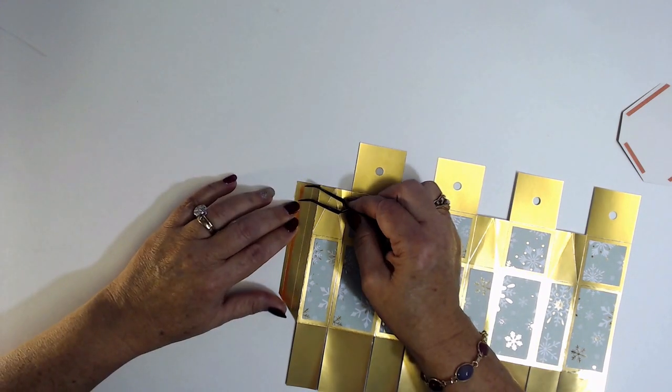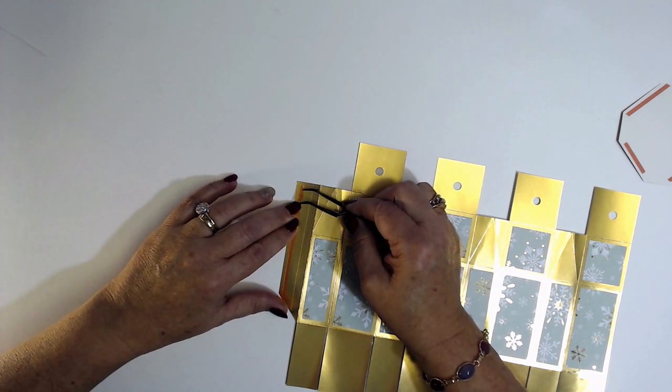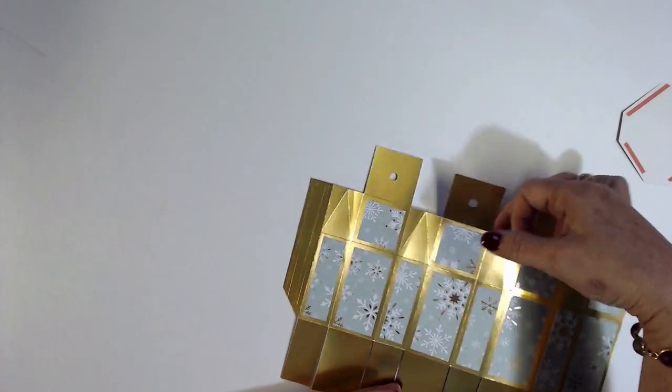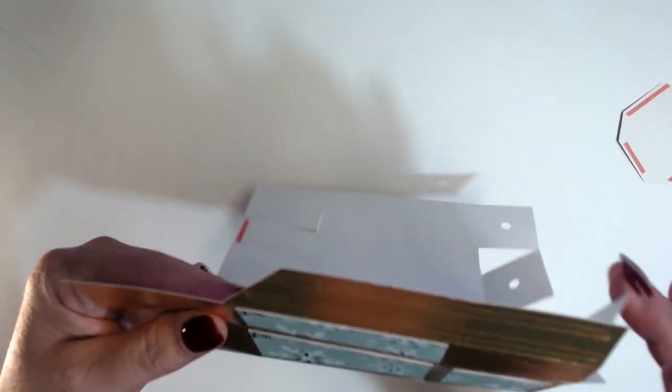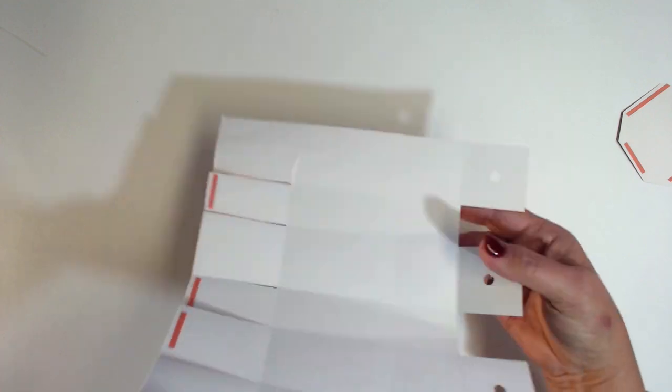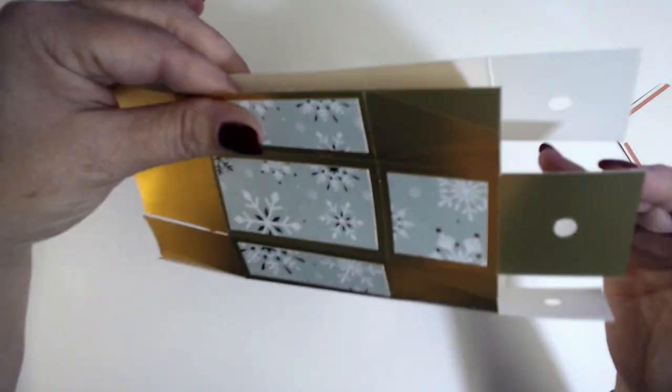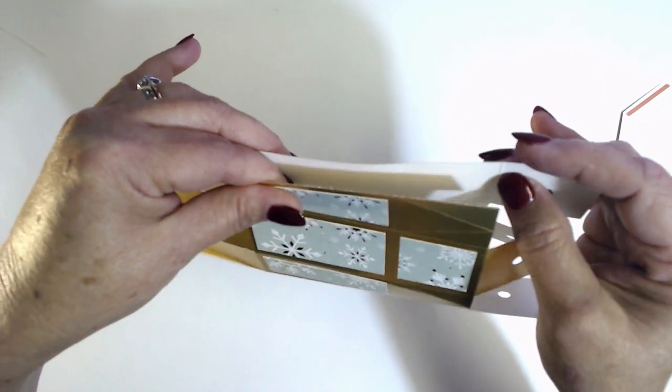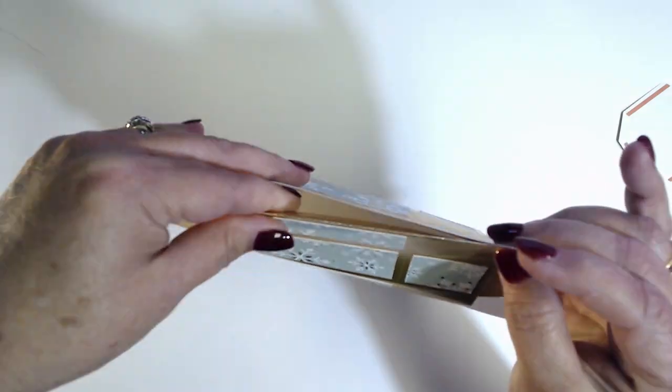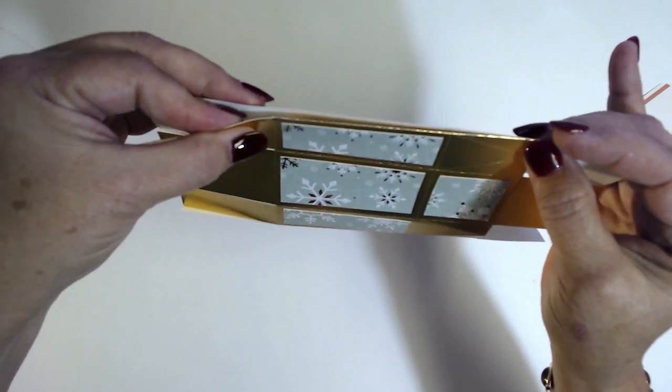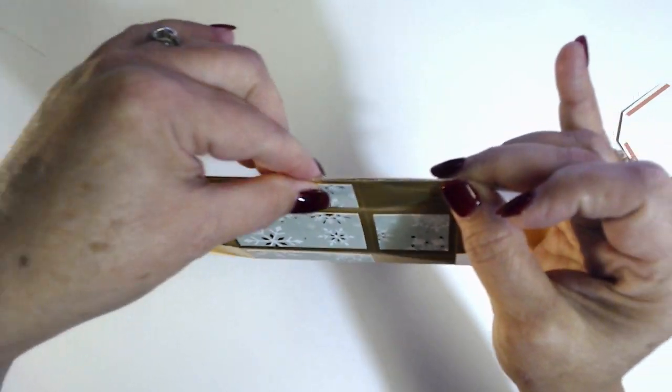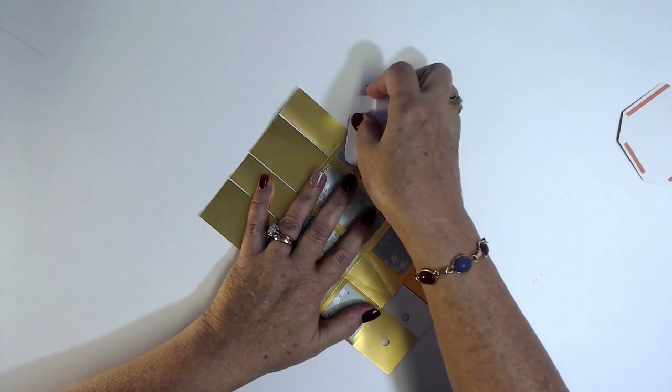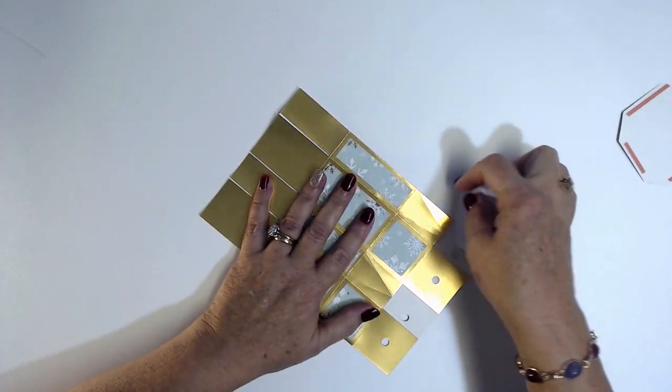If you have like the quarter inch or half inch it would be wide enough and you would not have to do two strips. So we got that, it's folded down, I'm going to pull this side up and we're going to line up the two edges, that edge there, and just crease it.